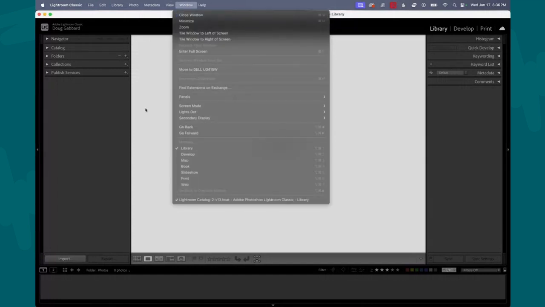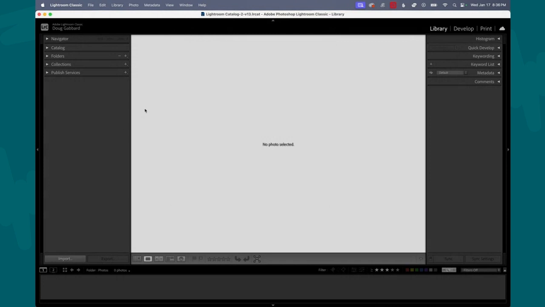All right, so let's learn how to navigate around the screen. The left side, we have some options here, but let's start up here at the top. I only have Library, Develop, and Print. There are more options, but these are the ones I use most of the time. So I've hidden the others. If I right click on this, you can see I've hidden most of them, or at least half of them. So I click Show All, it will all show up.